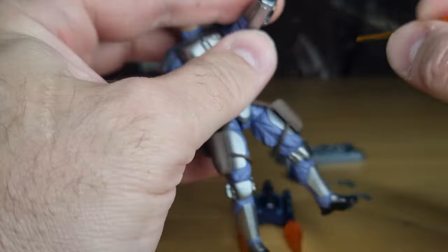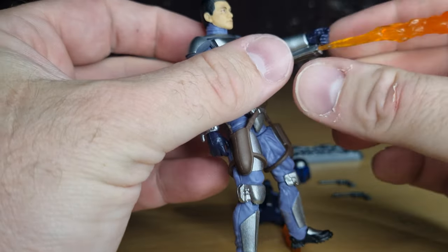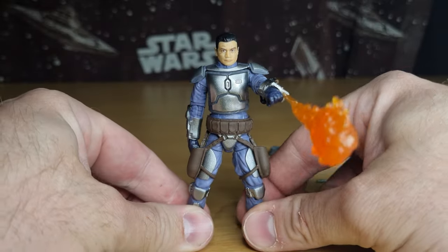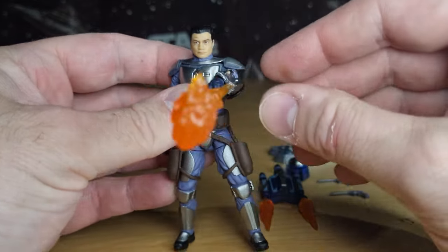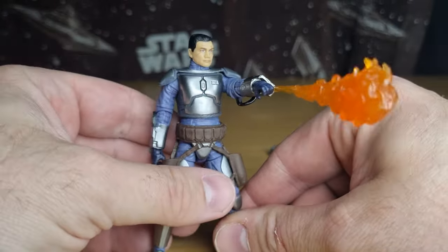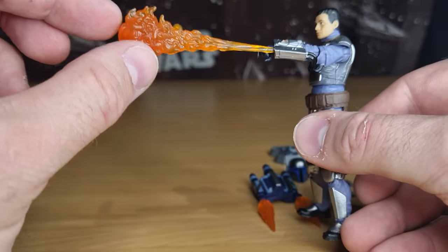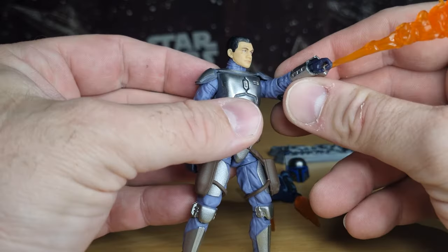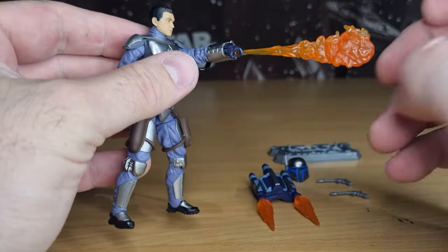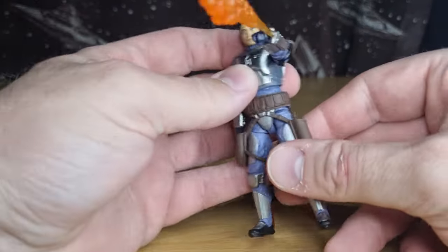We also have this flame effect which will peg into his wrist gauntlet. I like it because it's there but it's inconspicuous. In the past we've had Jango Fetts with a big rocket-launching flame spring mechanism. If you're posing this for a long time you may see it warp and bend a little — that tends to happen, it's just plastic. Good for short-term poses or photographs. If you've got a clone trooper nearby you can rest it on them to take some of the weight. It pegs in nicely.